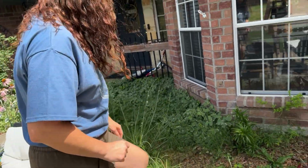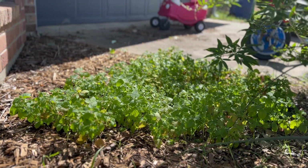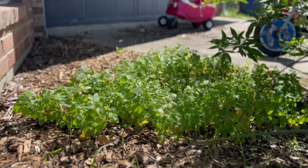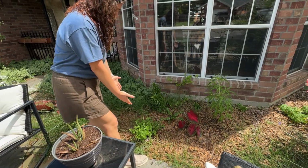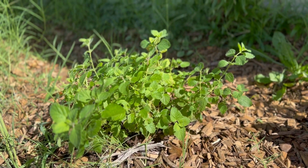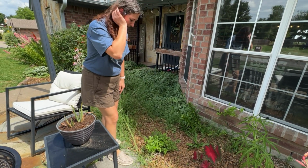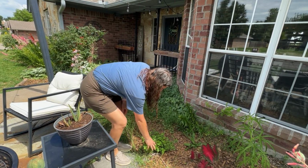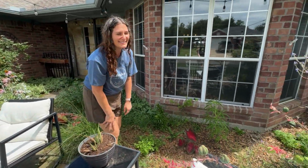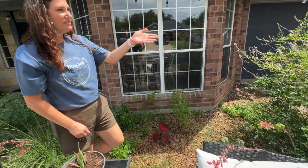Yeah, and then I've got some lemon balm. I first planted it when Kendall gave me a little lemon balm bush. It was about this size, I think, several years ago, and I planted it over there, and it has just expanded. And then somehow I got a volunteer here. So I'm very happy for that because lemon balm is amazing. If you don't know, lemon balm has anti-anxiety components to it. So it's just amazing in tea, and it just smells so good. I just love it. Yeah. I love lemon balm.